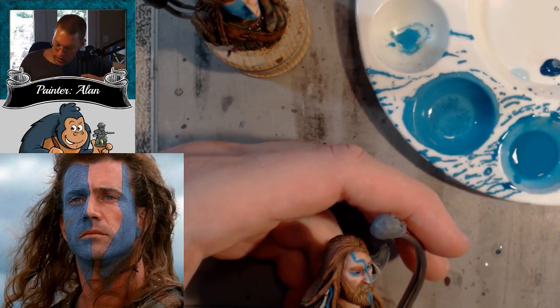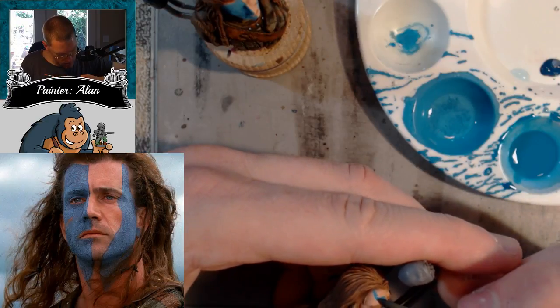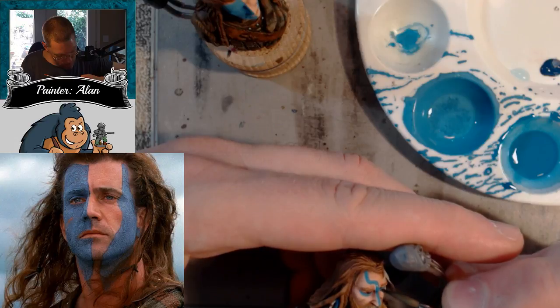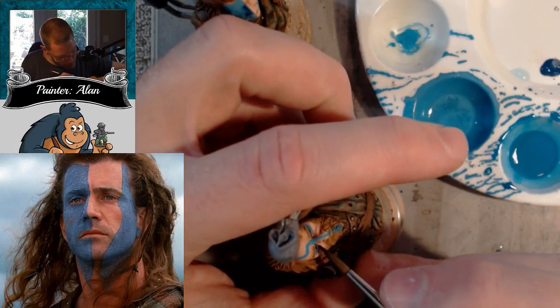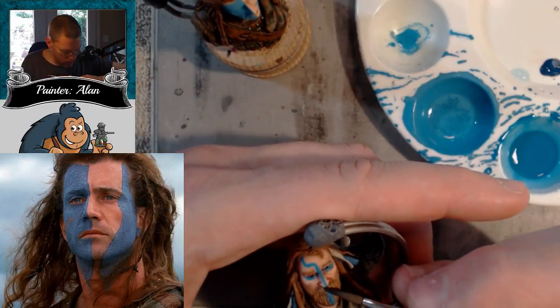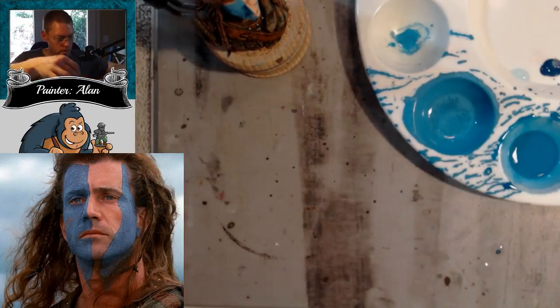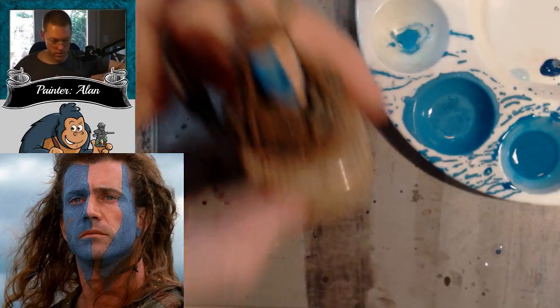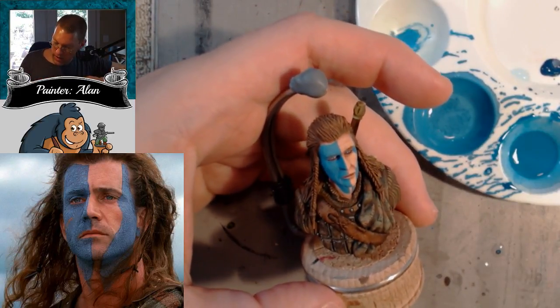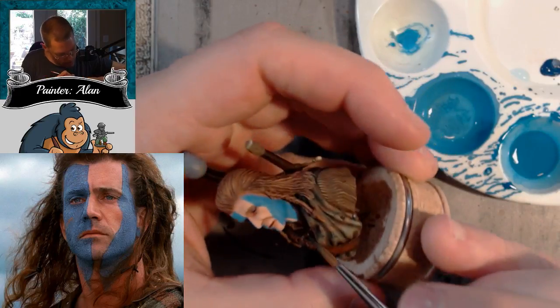It's a little trickier on Hamish with his... He's got smaller areas to work with. Sorry if the table's shaking a little bit. There's a cat moving around doing cat things on the other end of the table.